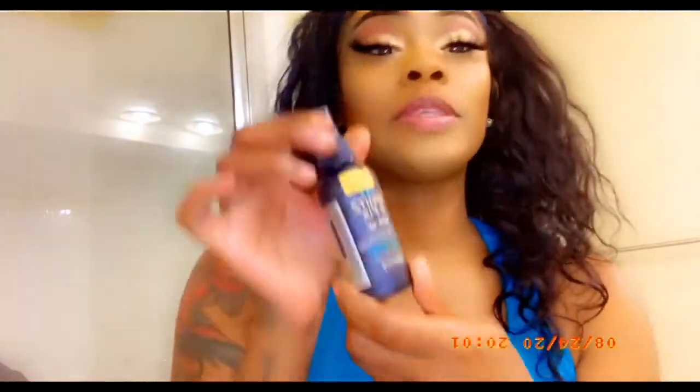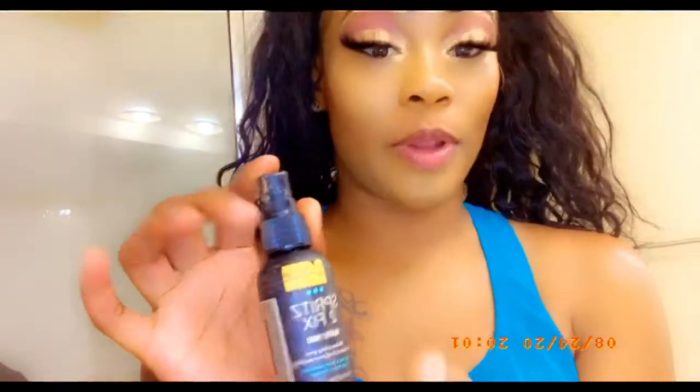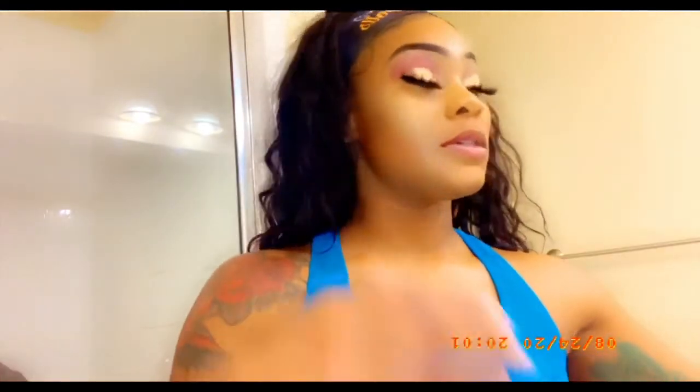Okay, so once I have applied everything, my lashes, my makeup, my eyeshadow, foundation, concealer, I come back with a Spritz 2Fix. It's a matte spray that holds your makeup in place. It's $6 at your local hair store. And I spray my face, close my lips. I let it air dry. And once that dries, you have your natural beat by Sweets.